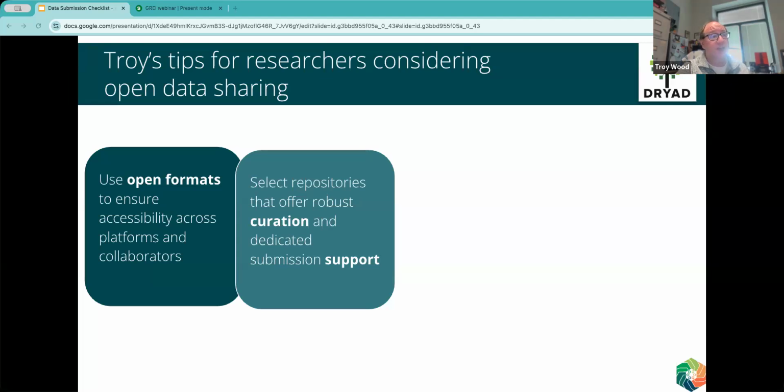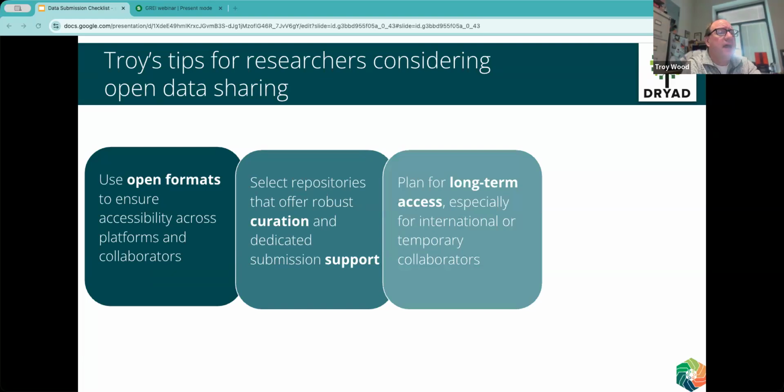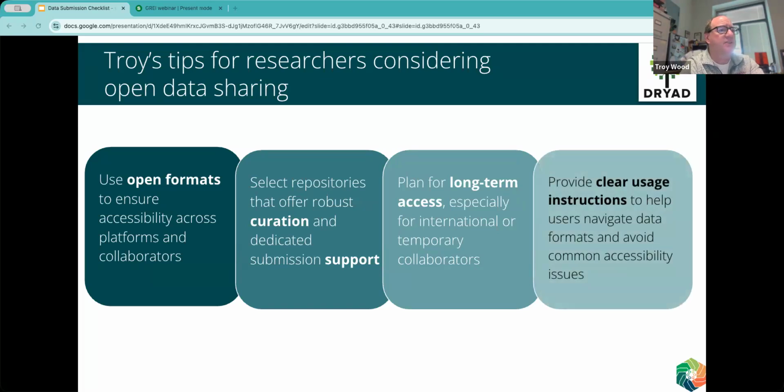I definitely like Dryad because of the fact that they do offer really good curation services, and they're very dedicated, and they're also very fast. I think that researchers need to consider how they want this data available for long-term plans, not just the short, okay, I need to get this up on the web and share it, but is it going to actually be available in 2 years, 5 years, 10 years? Think about that. And especially when you're dealing in collaborative situations with people, especially internationally.